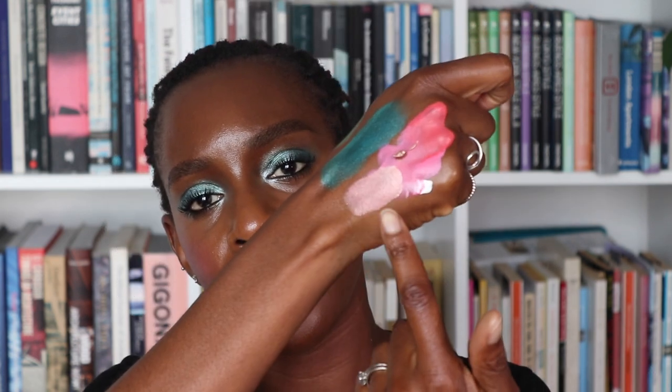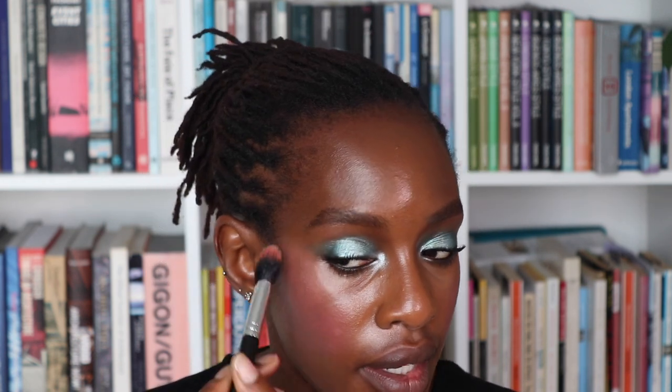Then I'm going to mix a tiny bit of the illuminating veil in Attraction into that as well, and use that as a highlight - carrying that underneath the brow bone as well. I'm going back to my foundation brush, taking a little bit of the W5, and just working the edges of the blush so it's not muddy. I want the placement to be really strategic and I feel like I've blended it too big, so I'm using this to rein it in. Then I'm going back to the W10 to sculpt out my cheekbones a bit.